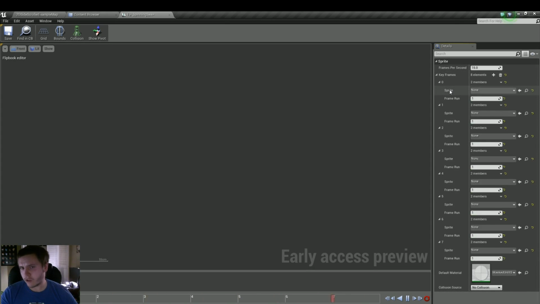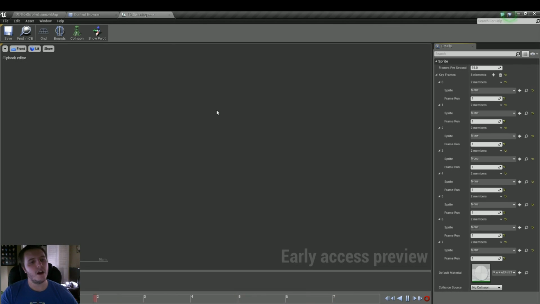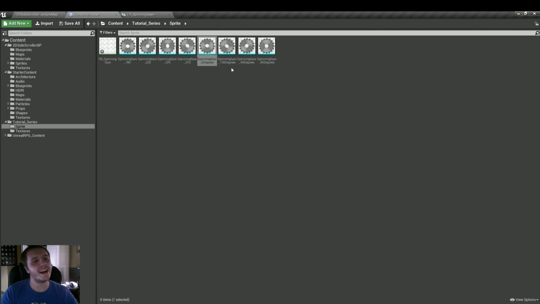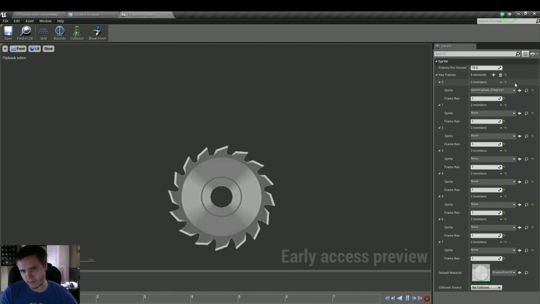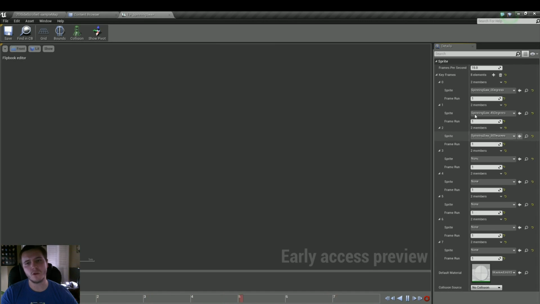And now right here for sprite, it has something for us to plug in there. So we're going to do this in order, starting with 0 to 315. And be aware when you put the first sprite in, it's going to look like it's flashing. And that's because all these are empty except for the first one. So it's going to be a little harsh on the eyes for a little bit until all of them are in, but let's just slowly add them. And make sure you keep the order going.